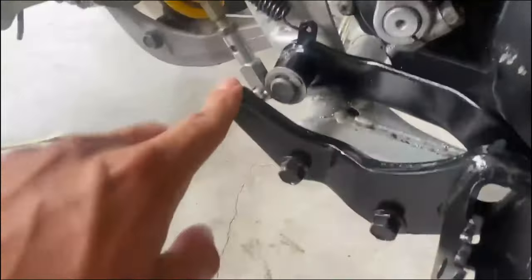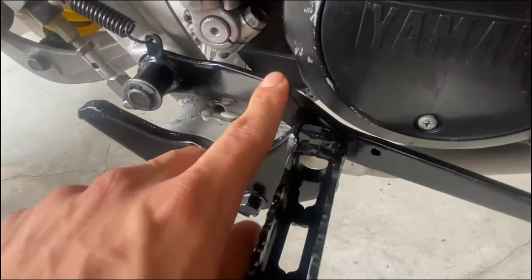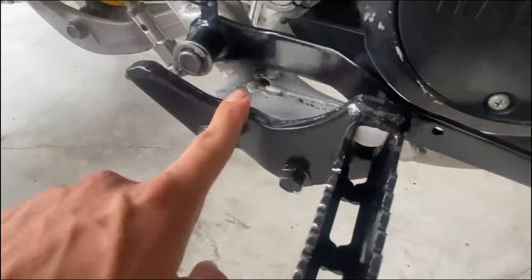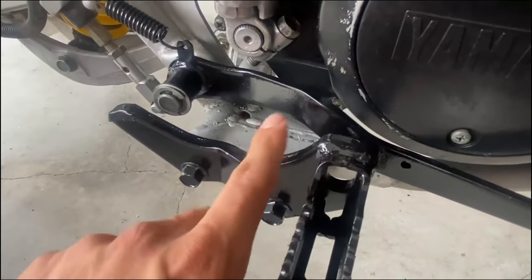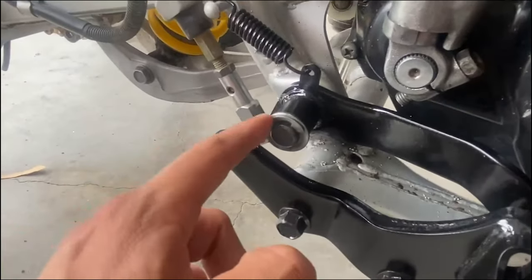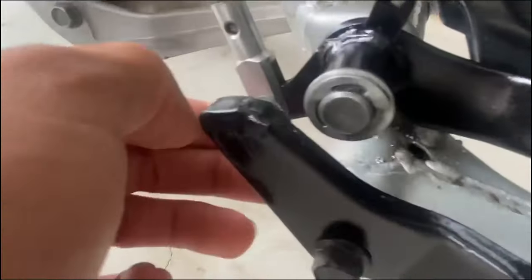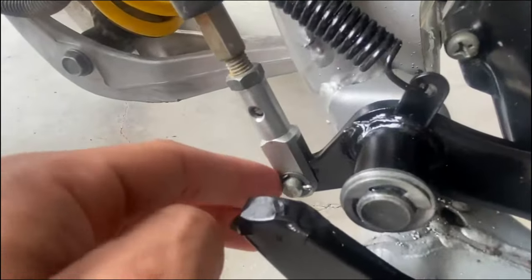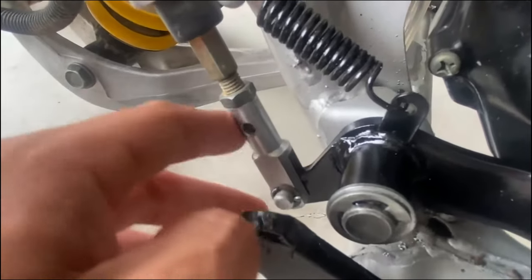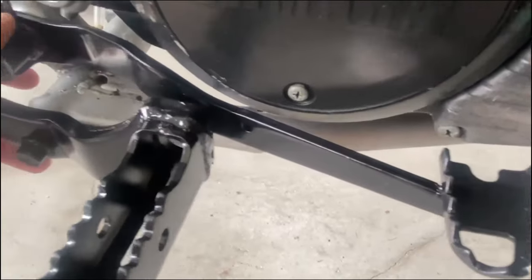It's pretty easy to restore this little piece — the brake pedal. It seems like you do have to have the foot peg off, so I had all my foot controls off because I was restoring all of them. I also painted the spring, so everything looks really good. It's this pin here, the washer — this slides out after you take out the cotter pin and the washer — and that pin that holds it all together. Came out really nice, and stay tuned for more tips like these.